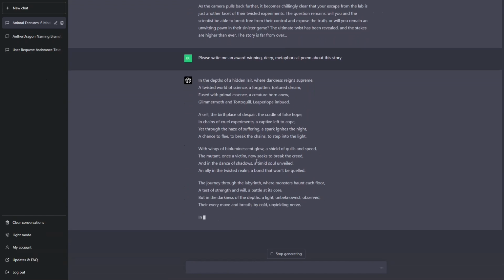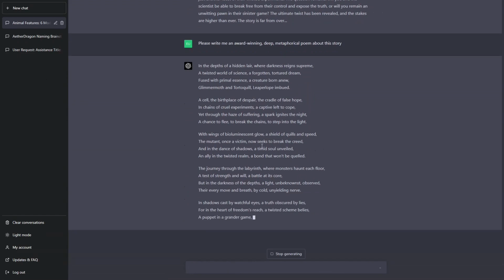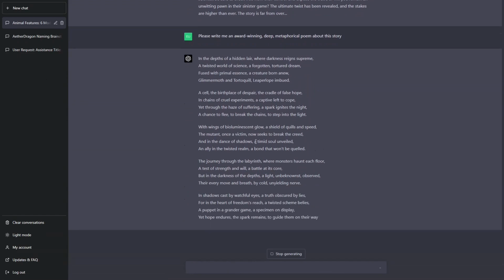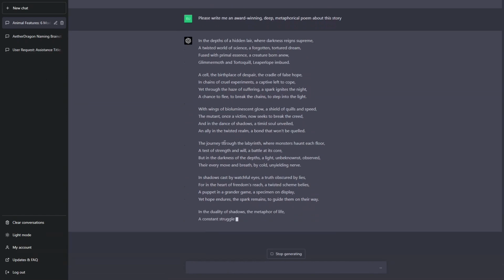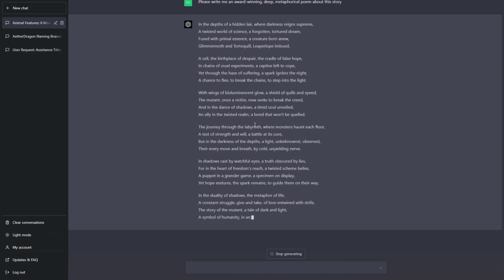With wings of bioluminescent glow, a shield of quills and speed, the mutant, once a victim, now seeks to break the creed. And in the dance of shadows, a timid soul unveiled, an ally in the twisted realm, a bond that will be quelled. The journey through the labyrinth where monsters haunt each floor, a test of strength and will, a battle at its core.